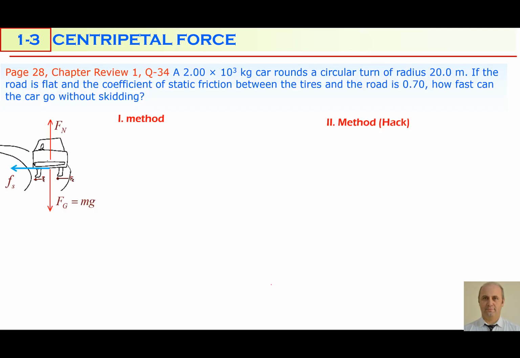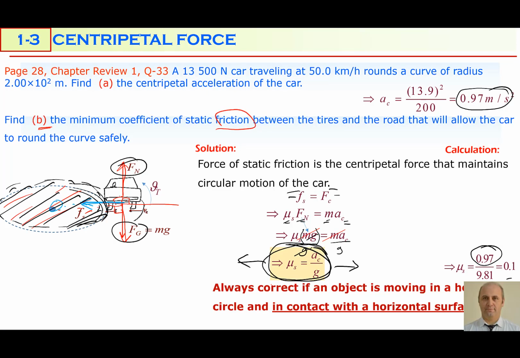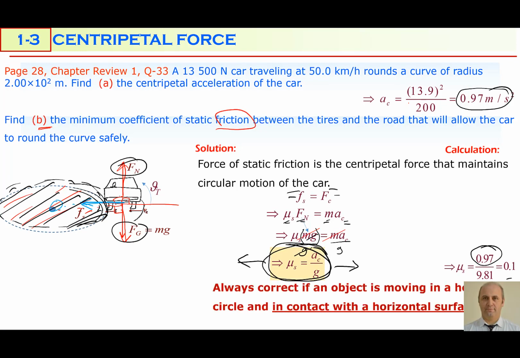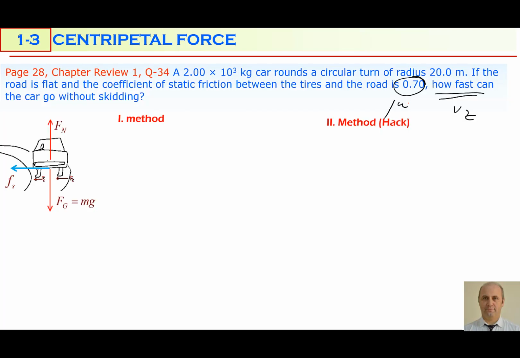Next problem, question number 34. Question number 34 is very similar to 33. That's why I will skip it. It's just asking about the speed. Vt is asked, but mu is given. Opposite of that, in question number 33, speed is given, but mu s is asked. In question number 34, mu s is given, but Vt is asked. That's why you are going to use the same methods for calculating what mu s is. That's why I will skip this. You can try it on your own.